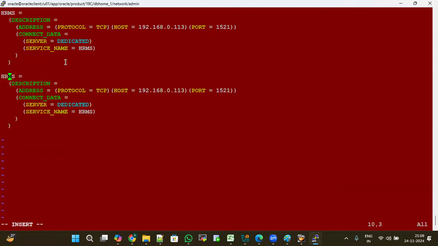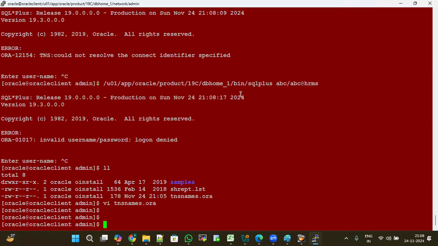Wherever HRMS is there, you can use HRMS PDB1. So the service name is also HRMS PDB1. This pluggable database is running on the same host with the same port number. Like this, you can add all the service details inside the tnsnames.ora file. Now you can use HRMS PDB1.